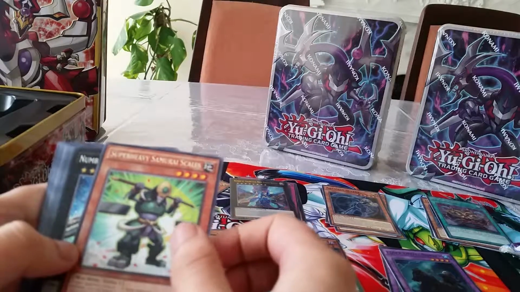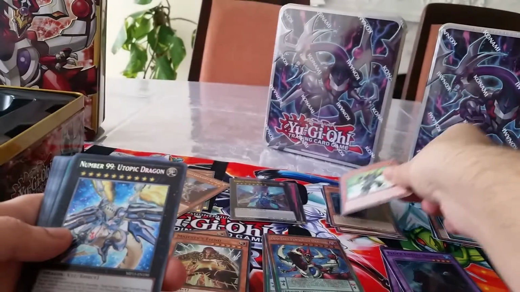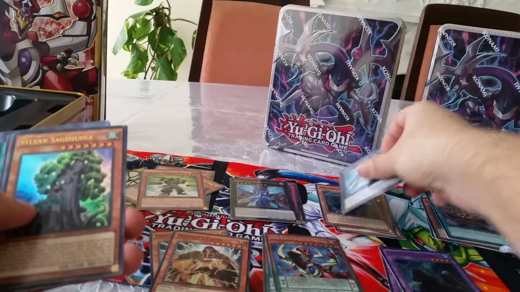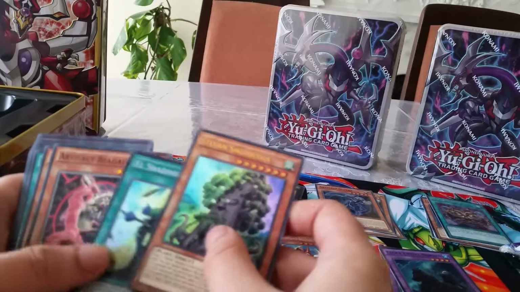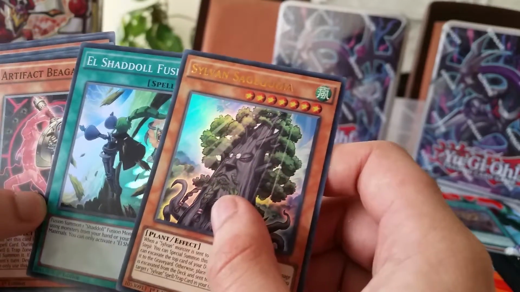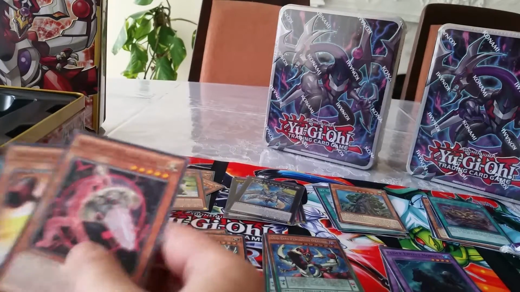So to start with, I got a Superheavy Samurai Scales, who is pretty cool. There, I got another Utopic Dragon. So again, there's nothing that can beat Utopia or his dragon. Oh, Shadow Doll Fusion and a Sylvan Squiggia. So yeah. To be honest, I don't know what I'm doing.